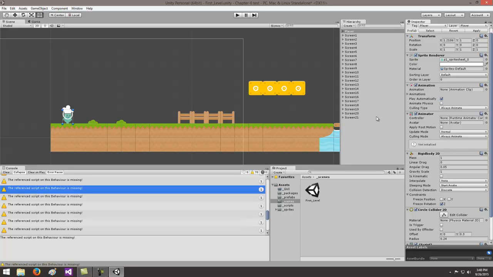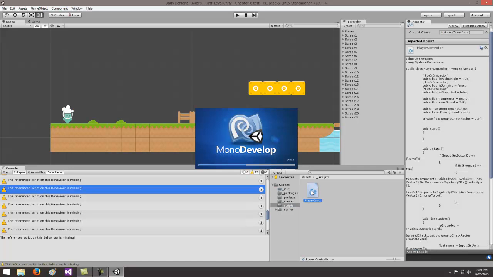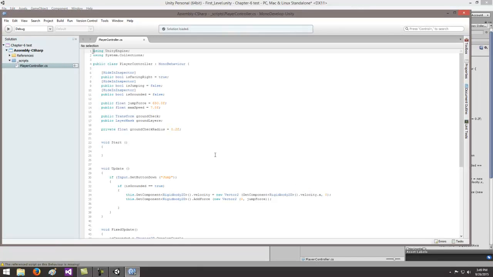So at this point, the first thing I want you to do is go to page... wait for it, keep waiting... go to page 112 and start there, and I want you to modify your script. You're going to go to your player controller file, starting on page 112 and going all the way to the top of page 115, and you're going to add some new stuff to this.